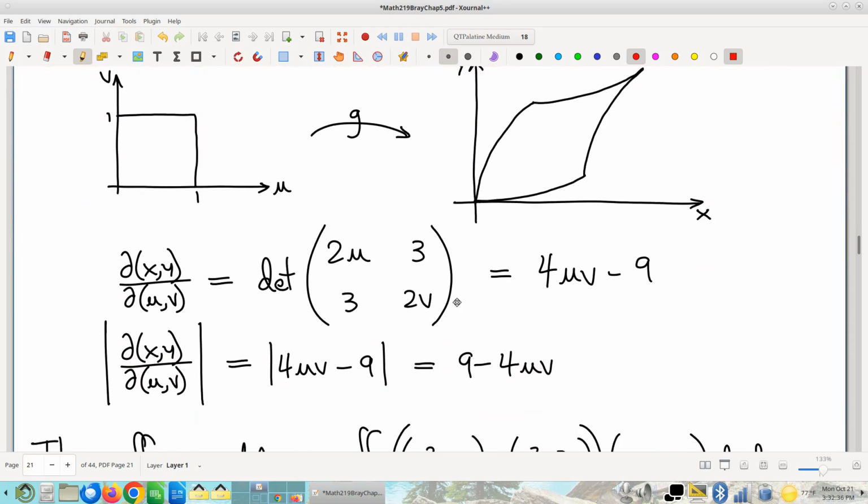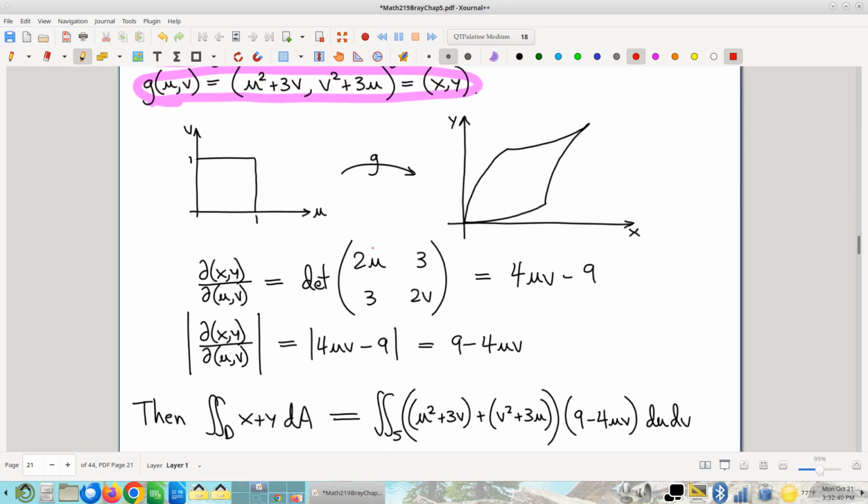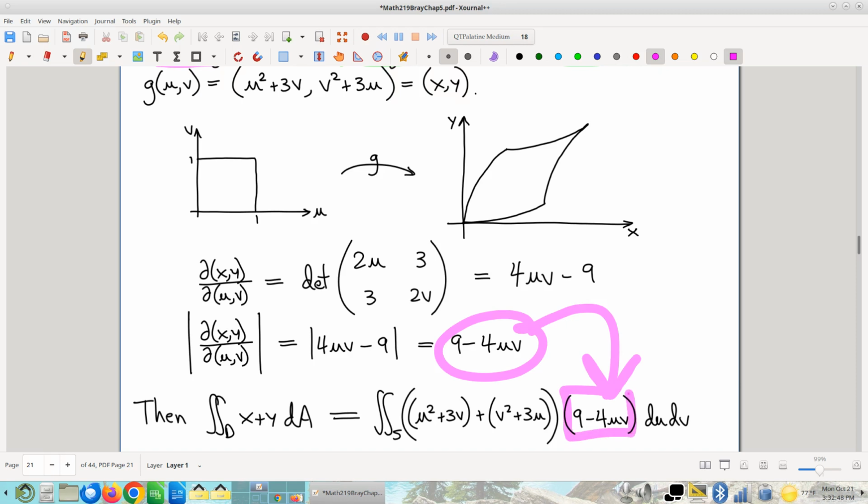So now it's just a matter of plugging in. Now there's a couple little details to keep track of. Let's not lose sight of the fact that we just computed our stretching factor. Our stretching factor is a new factor to be inserted, goes right there. Arguably the most important part of the problem is to include the stretching factor. But then there's also the rest of the integrand.